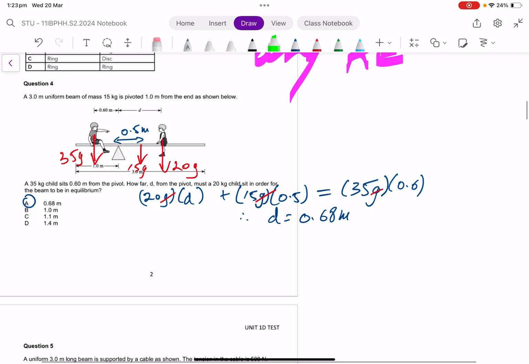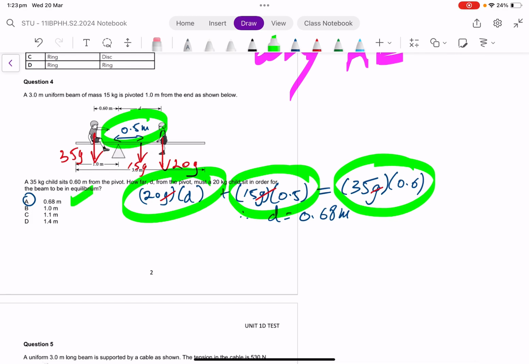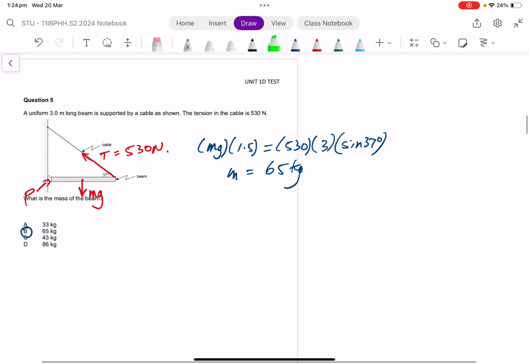This one here, really you just had to get the numbers right, and I think a lot of you missed the point that the centre of mass of the beam was 0.5 of a metre from the pivot, okay? Some clockwise and some anti-clockwise, okay? So what do we know? The 20 kilogram kid whose weight will be 20 g times that distance, plus the torque caused by the weight of the beam, is going to equal the torque caused by the heavier kid, and it comes out to be 0.68 of a metre. Very easy question, so many got it wrong. And I think you're just not analysing the dimensions, the data on it. Simple question.